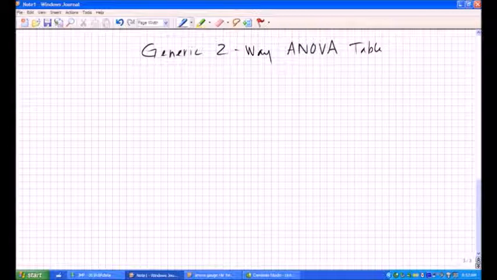This table is a summary of a two-way data set like the gauge R&R data sets that we're working with, that has rows and columns, obviously, and the columns are named source, sum of squares, degrees of freedom, and mean square.